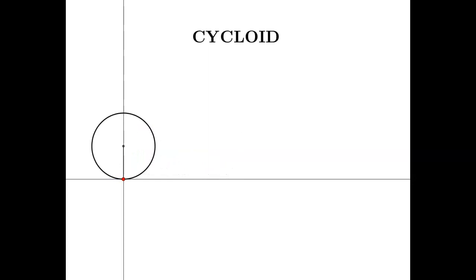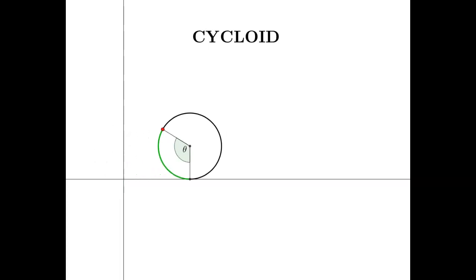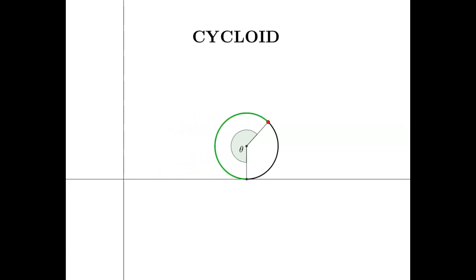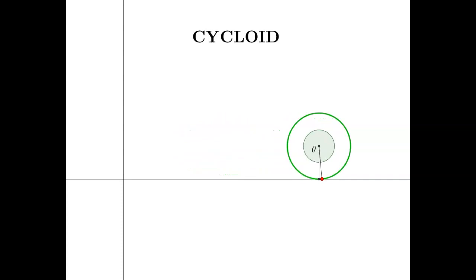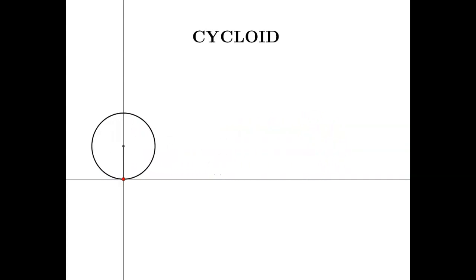Most of the derivation of those parametric equations in the book is pretty straightforward geometry, but there is one step that could throw you off. So I want to highlight that one step here. In the circle's initial position, only one of its points, that red one, has touched the x-axis so far. As it rolls, more and more of its points touch the x-axis. And I'm going to paint all those points green, so that if we watch the circle rolling, we might see something like this. And by the time we complete the cycloid, every point on the circle will be green. Okay, that's the first thing we'll use in our explanation.